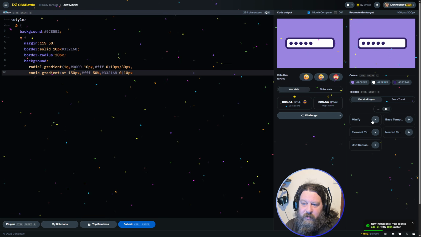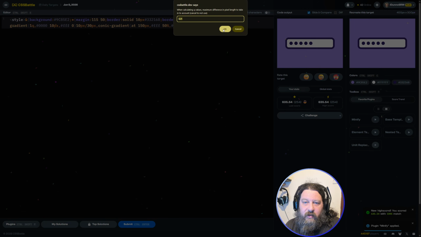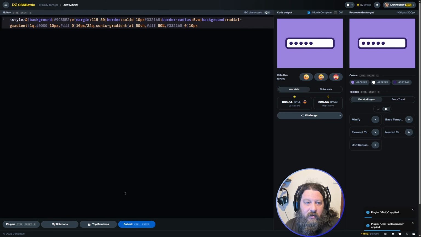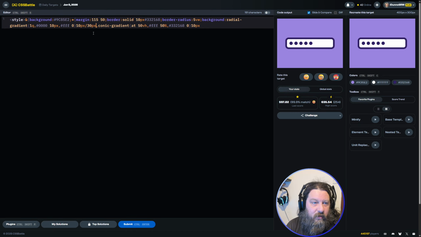That is 100%. So let's minify and unit replace. Bet it's that there. Put that back as 30 pixels, but we'll change this to 11Q. We'll see if that works.